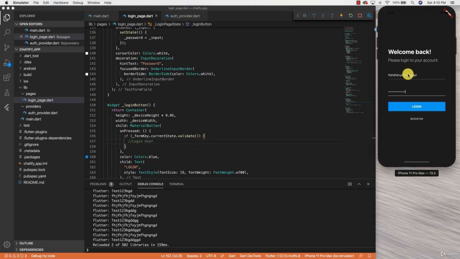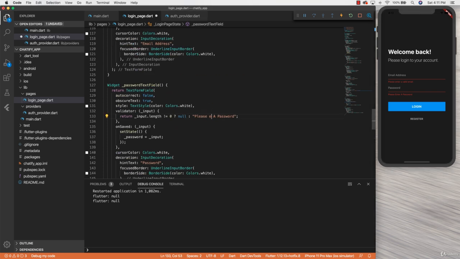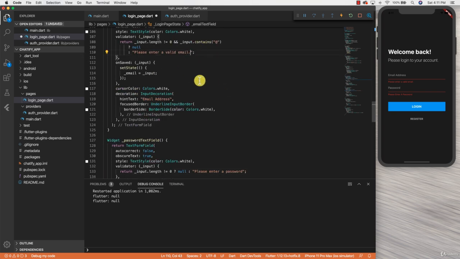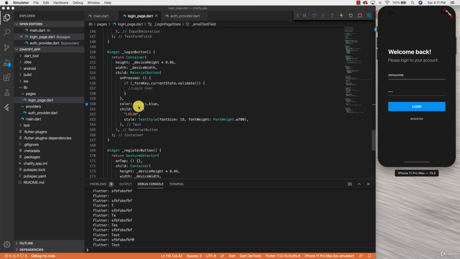So now if we reload the app, just to show you, and I click on login, it gives me an error saying please enter a valid email, please enter a password. I don't like the inconsistency between how I wrote these errors and a full stop here, so just do this and click on login, and look, it says please enter a password. Now if I enter some gibberish and for the password I type in something, you're going to see that the password does pass the validation test, but it says to us please enter a valid email. As soon as I add an @ sign, click login, everything passes, and now it's inside of our if statement.